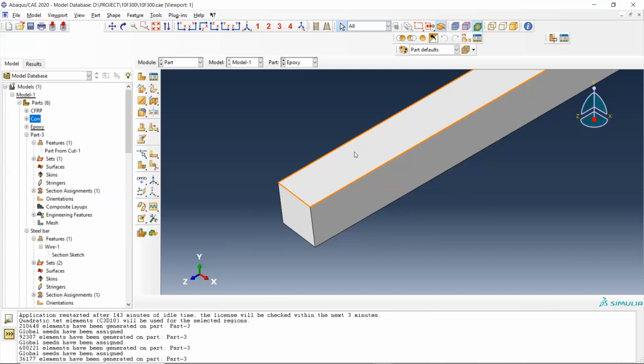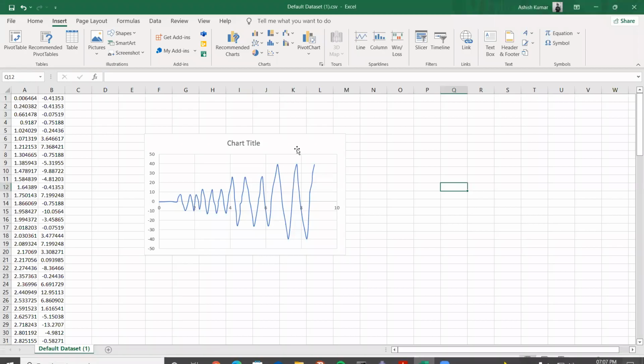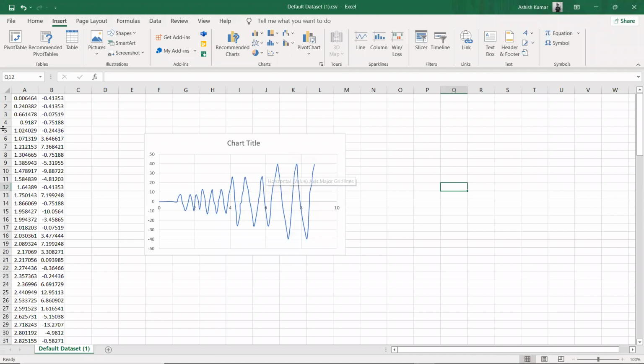Sir, one more thing. If I need to feed this data as cyclic load data in this, how to do that? It's a displacement versus time curve. Yeah. So the time in your static analysis that you are considering is your Newton Raphson time. So first thing, you just copy all these particular values and put them in an amplitude.